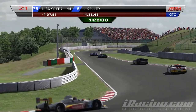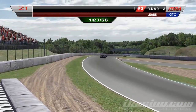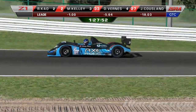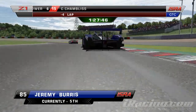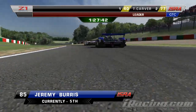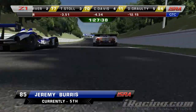That's another thing too, you really got to understand, all drivers really of any class, but from my point of view in the HPD, where the 4GT drivers are pushing, where the cars naturally track out, and places where, you know, for sure, if you made a move, you could do it cleanly and get by them quickly, as opposed to a move where maybe you think you can get by them, but if you can only make it halfway, it's going to cause a problem for both of you.